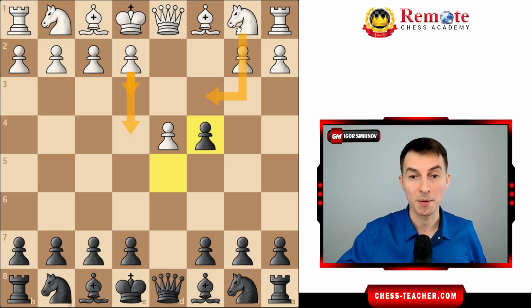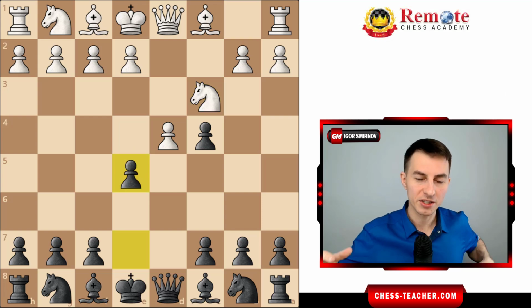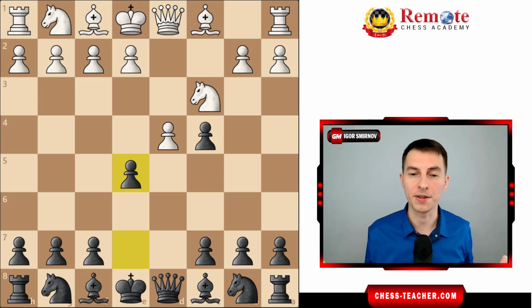Let's start with the most common move, the most popular move, knight to c3. You strike in the center with the move pawn e5. That's what I suggest you to do. You kind of start to counterattack or just to attack right away. You don't really wait for anything.